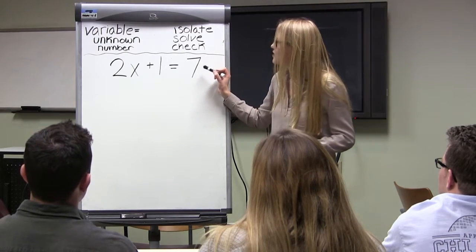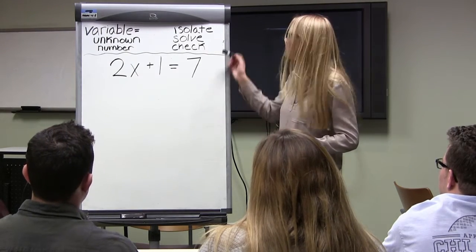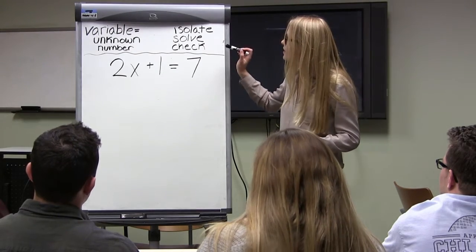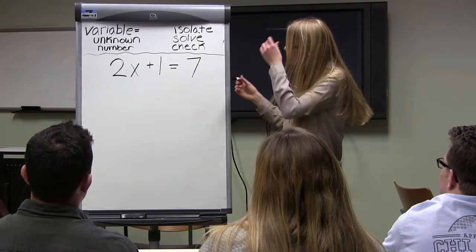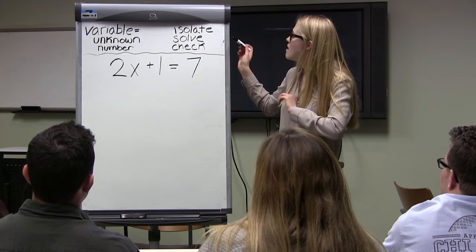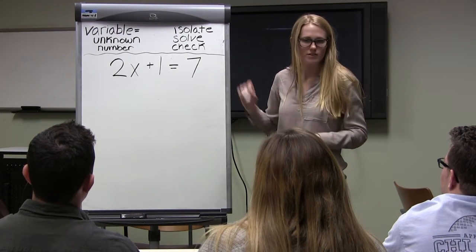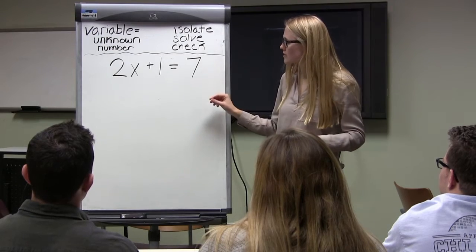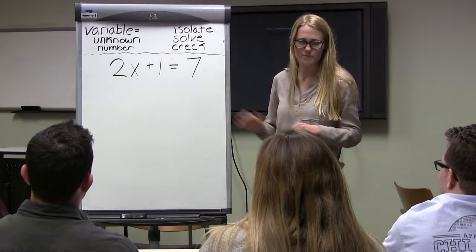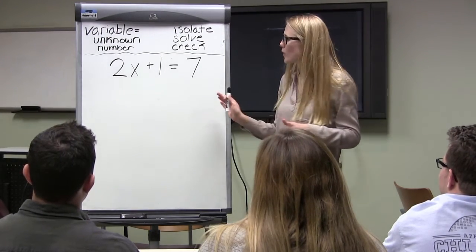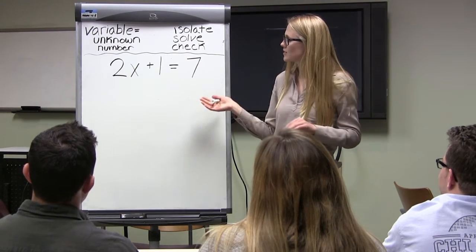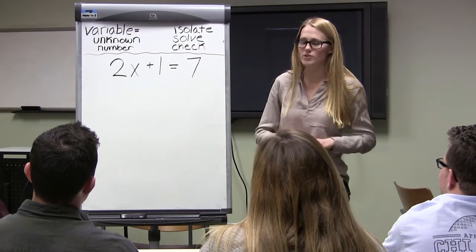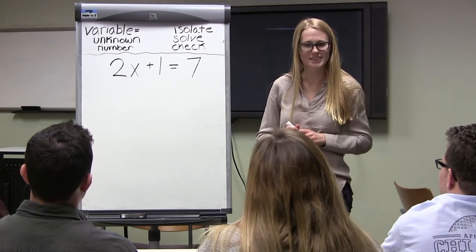So to solve two-step equations, there are 3 steps. Isolate, solve, check. And what we're going to be isolating is the variable, which in this case is x. So we're going to be solving for it, and then checking to make sure that the number that we get for x fits into the equation properly. So, step 1 to solving this equation will be to isolate the variable, which is x. So does anyone know the first step to isolate x?